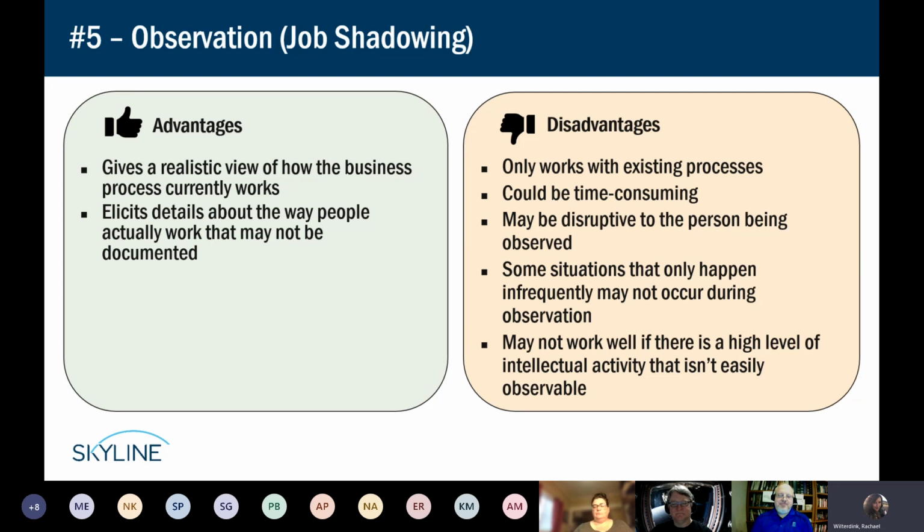And also, if the work that you're watching is highly cognitive, like thinking, you can't see them think. So that can be kind of difficult to identify. And that's where I would recommend that you have the person speak out loud as they're doing things, tell you what they're thinking, why they're doing what they're doing as they're doing it. So that helps get around that problem a little bit. But it can also be kind of disruptive to the person, and they might feel like they're being judged. So you always want to make sure you start out by letting them know why you're doing it and that you're not threatening them in any way. You're just watching what they're doing.